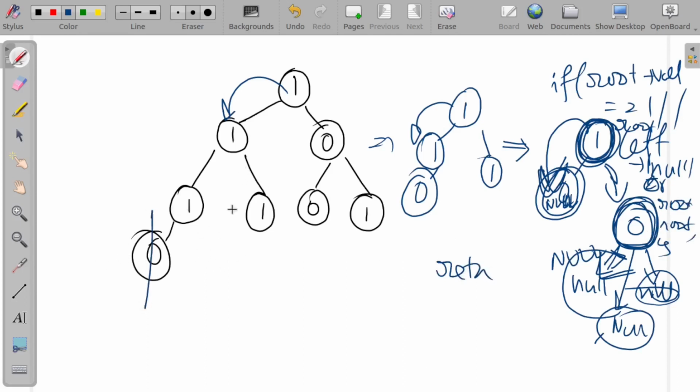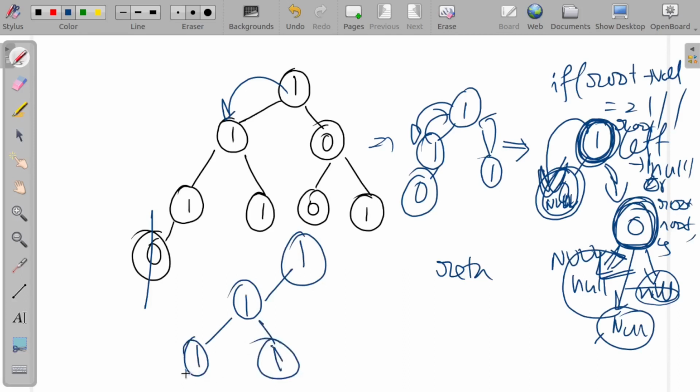After that part has been completed, it will also return 1. When that returns 1, that part is complete: 1, 1, 1 and then 1, and the null needs no more work. After that I came here to 0.